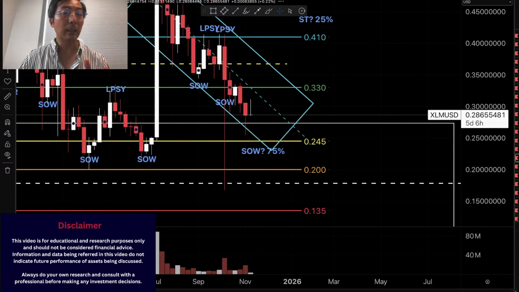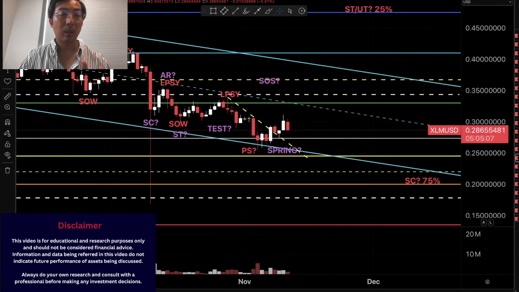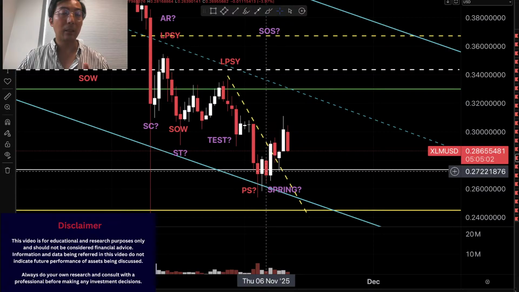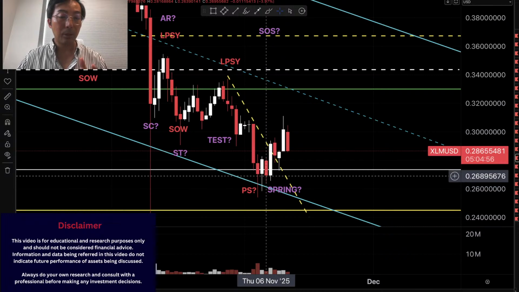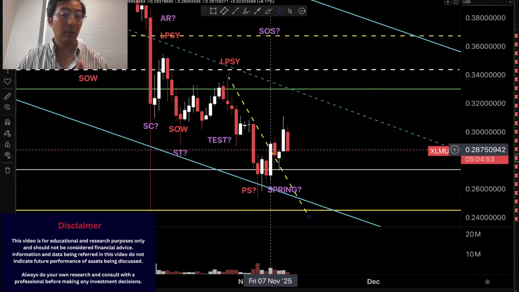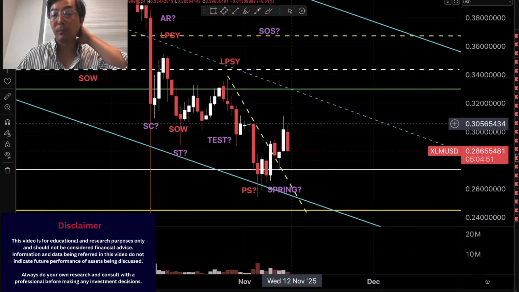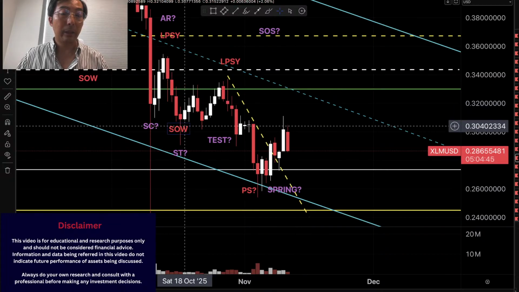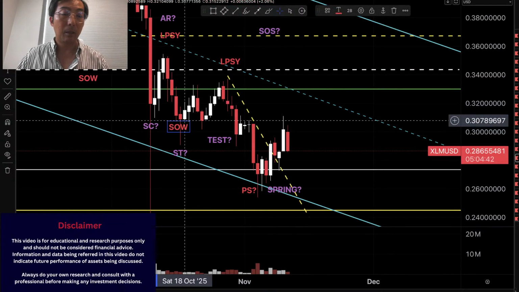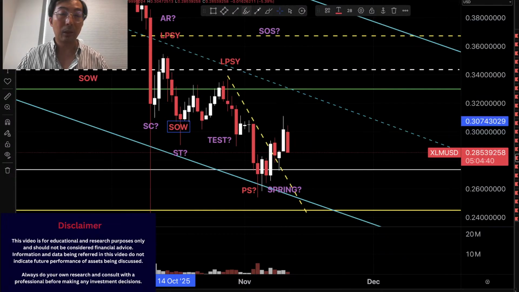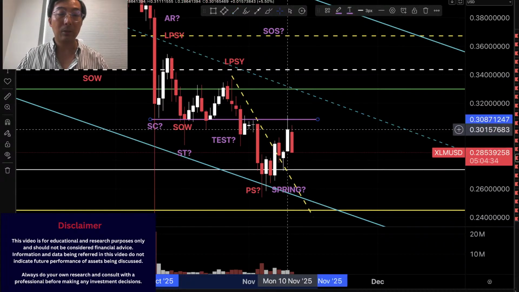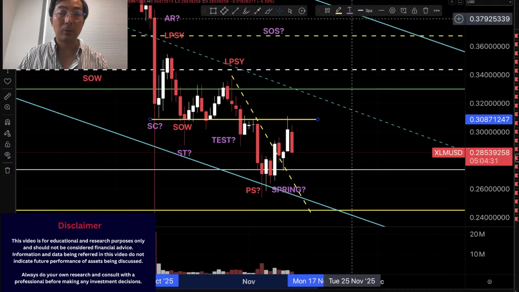So if we go to the daily, we see what's actually going on. The white line was actually challenged for 4 consecutive days, until last Friday, when there was a little bit more buying from that point. And now we have this price action, but the rejection from the level of the sign of weakness previously back in mid-October is still in effect. So if I draw a line over here, you see where yesterday or even today the price is being rejected from.